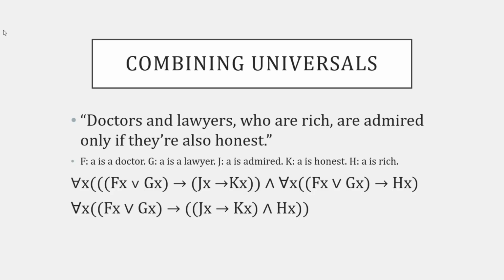So I want to clarify why these things are equivalent. Hopefully it's reasonably intuitive, but if it's OK, I'm going to translate this back into sentential logic to show you the equivalence. When you're asking if two universal statements are the same, and they've got the same variable, just x here, you can just ask, are the things inside the brackets logically equivalent? And if everything inside the brackets is logically equivalent, then those two things are logically equivalent.